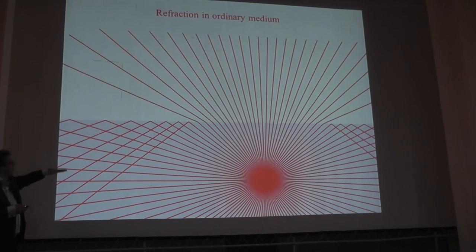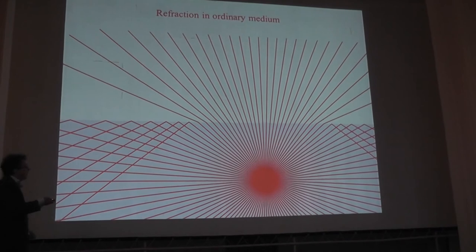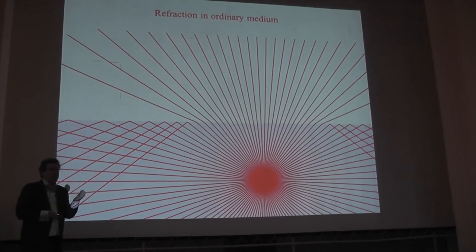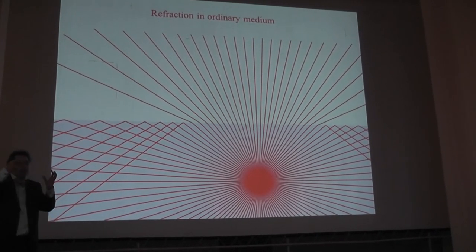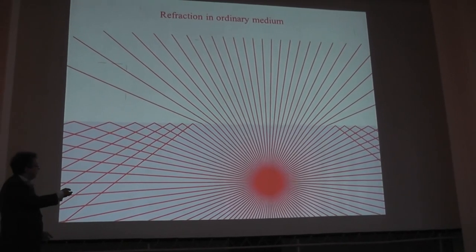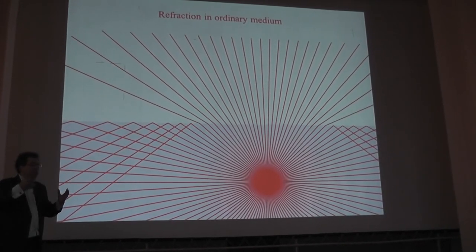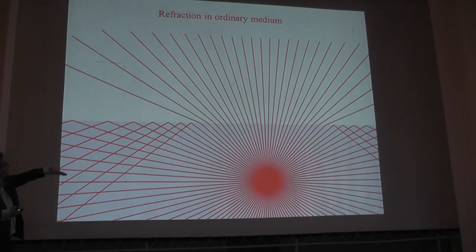So you look into water, at a fish, or let's assume that you have some point particle in the water and that is sending out light in all directions. That's shown here, these red lights, they are the light rays going out of the water. And then what happens is they're refracted at the interface between water and air. Some are totally internally reflected, so the angle is shallow enough to the surface. Others can get out, but you see that they're going in a range of directions and in a range of refraction angles when they leave.